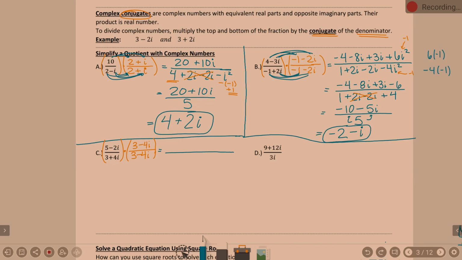If you're with me, first, 5 times 3 is 15. Outside, so distribute the 5 again. 5 times -4i is minus 20i. Insides, now I'm distributing the -2. -2i times 3 is minus 6i. And last, -2i times -4i is plus 8i squared.